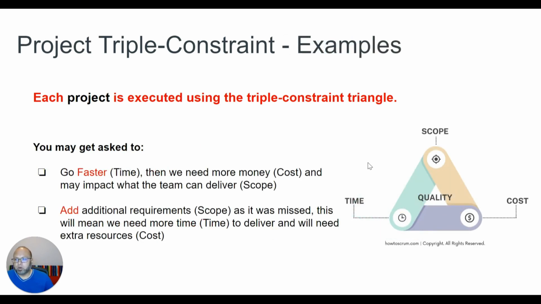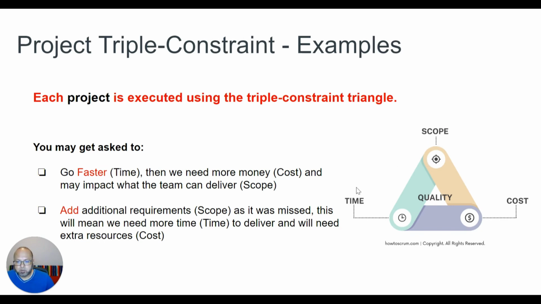So let's take an example of what is a triple constraint. Say you're a project manager or a Scrum Master, and the stakeholder or your manager says, could you go faster by doing the whole thing in, instead of 6 months, say 3 months, half the time. Well, you're going to say, if that's the case, I may need to reduce the scope in terms of what I can deliver, what was promised before. I need to reduce, because if I was to go faster, I cannot deliver the whole scope. So I need to take something out, and it may mean more money because I may need more people to do that. What if they say, could you add a feature that wasn't there before?